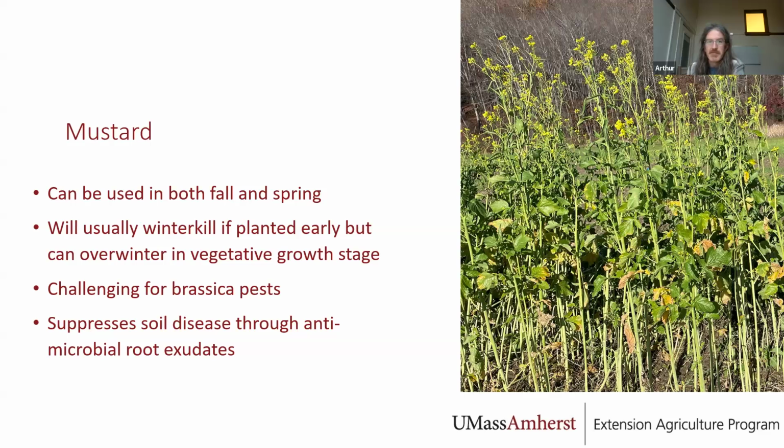But you do want them still to be in the vegetative stage. So that's probably planting in September. They can be mixed with rye and vetch pretty well. So, again, challenging for brassica pests. And they suppress disease. They're sort of antifungal. Brassicas don't have relationships with mycorrhizae fungi, so they can really go hard on the antifungal stuff coming out of their roots because they don't have to keep any fungus happy. And so that can be a beneficial thing just to have in the rotation.